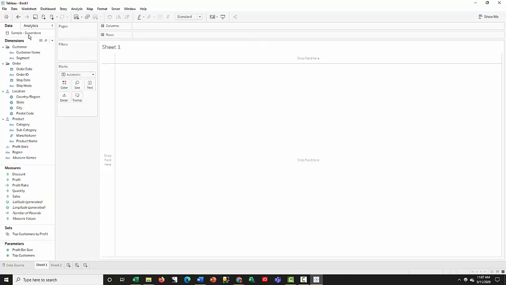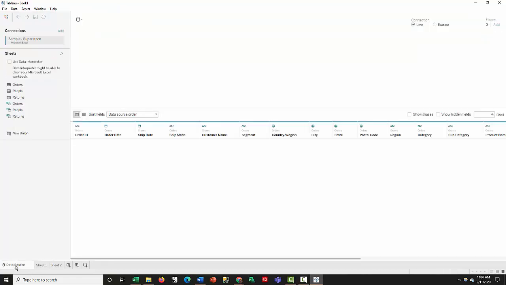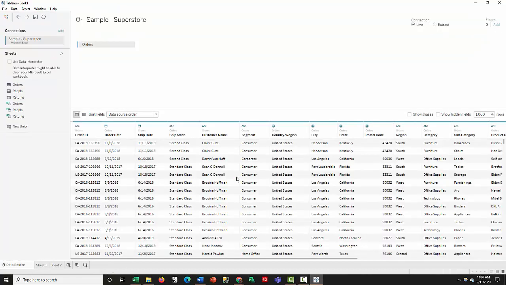Here I am. That's the data source, sample Superstore. And now I'm going to hit this thing down here. Follow the cursor. That's this Excel file I just explained. And these are different sheets. We'll get into that later as we move through, not in this video, but don't worry about it, okay? Just follow me. We're brand new to it, so don't freak yourself out. You'll be okay.